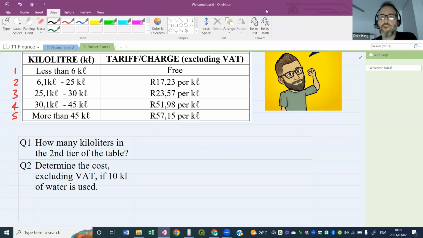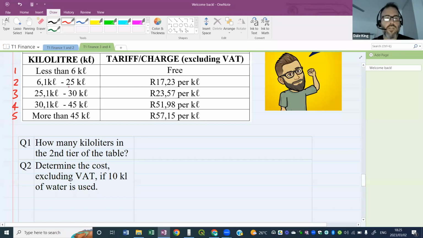Anybody? Somebody? You're welcome to raise your hand and talk to us if you want. If you have any questions, raise your hand, or you can just put it in chat. Oh, they've gone quiet. Yeah, it's crickets all round. Tariff tables can be a challenge, but we'll work through it.